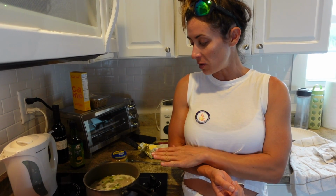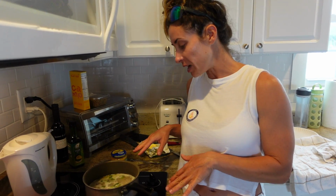So after you add the water to your shells, you want to bring the water to almost a rolling boil. Once it gets to that point, lower the heat and let it simmer for 20 minutes. So that's what I'm doing now. I'm waiting for it to get to more of a boil. It's bubbling right now, but it's not boiling. Also, I added some of the whites of the green onion just for flavor, and a little bit of salt also.